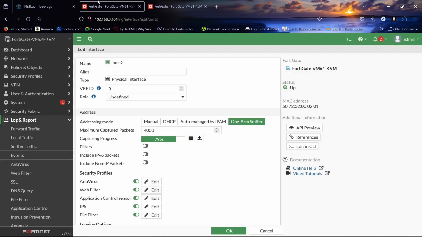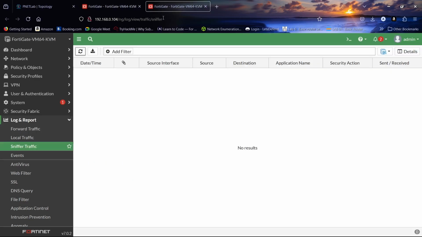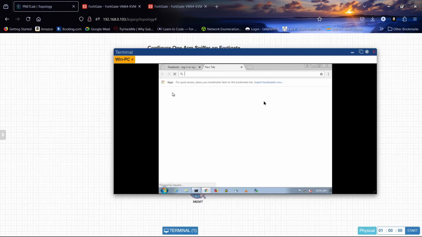There's one more thing. You can download the capturing process by clicking here, and you can analyze it using Wireshark.